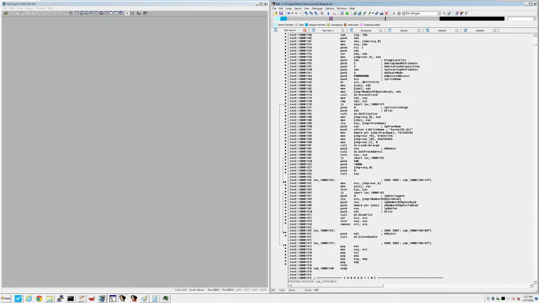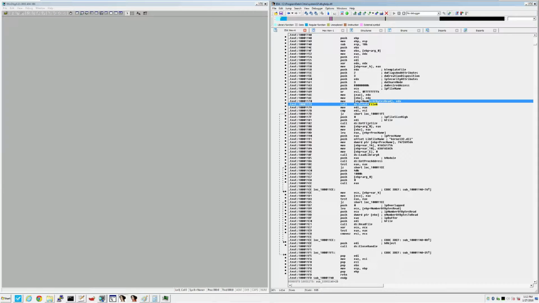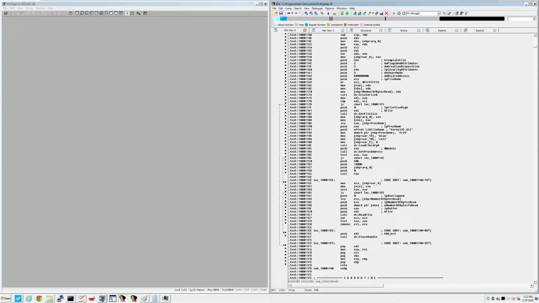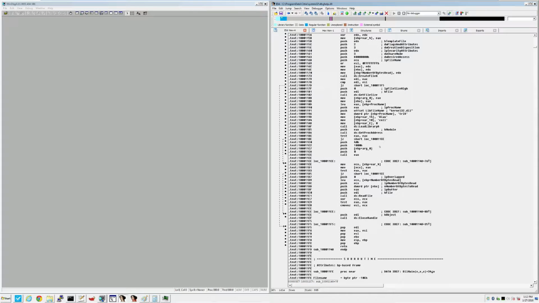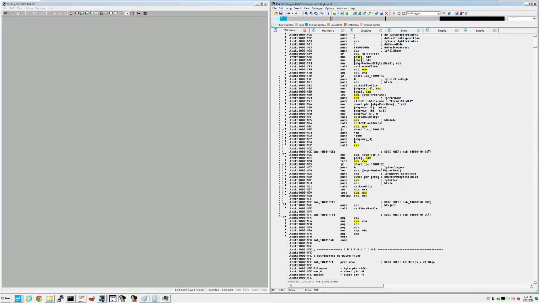Well, in this function, we have create file, get file size, then we have a resolve virtual alloc with a call to load library and get proc address. Then a call to EAX, which after this call to get proc address would be the address of virtual alloc.